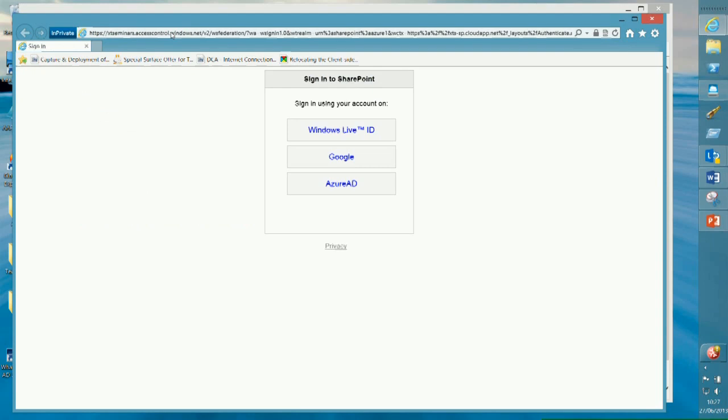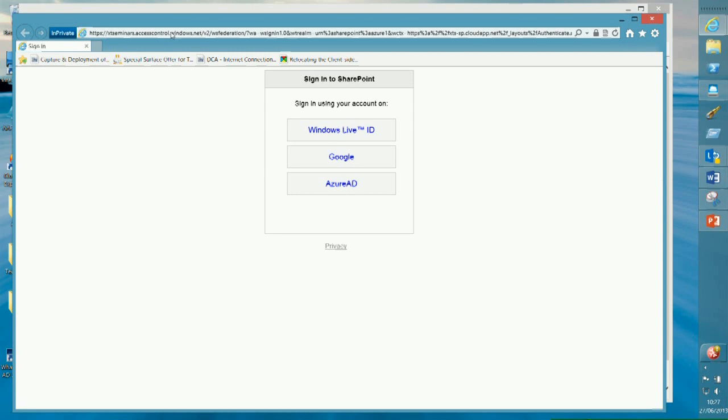And where do I end up? I end up being asked, would I like to log in with a Live ID, a Google ID, or an Azure AD ID? So what's actually happened is the application has pushed me back and said, look, you need to authenticate with this guy. And I've been sent up to ACS. And ACS is now saying, okay, you're here.